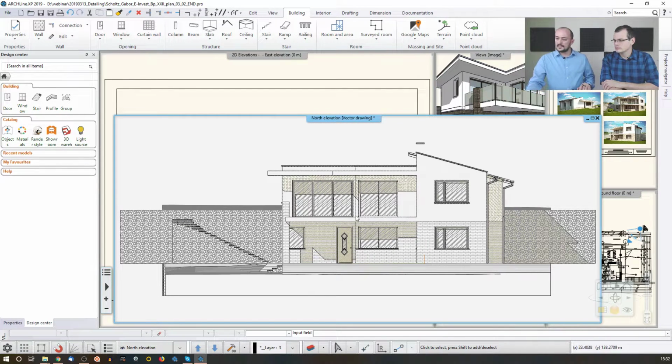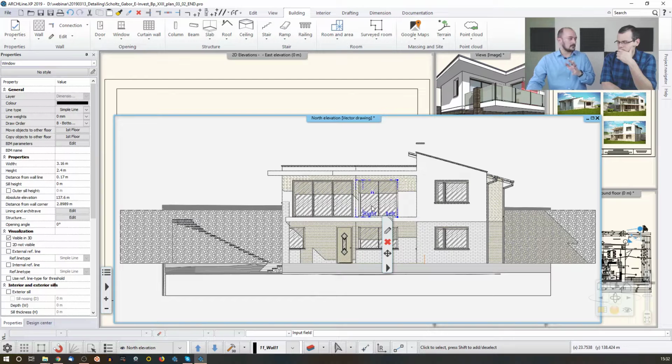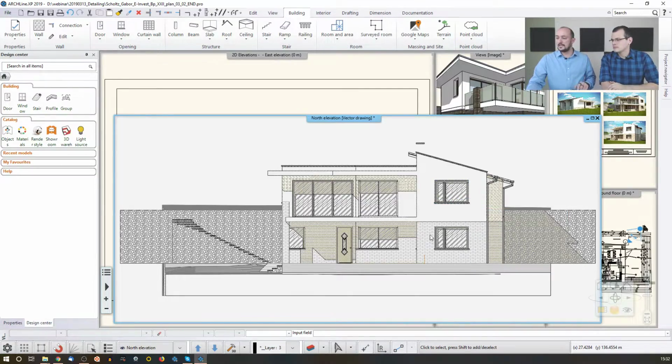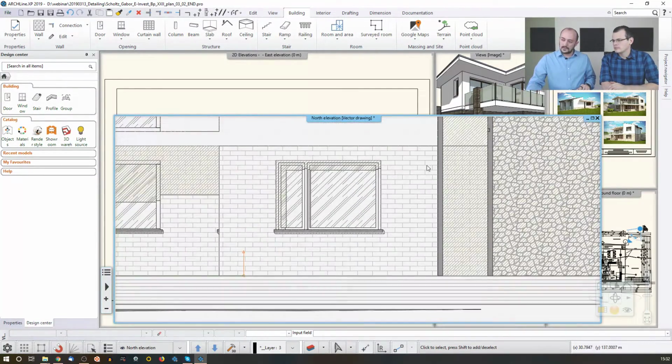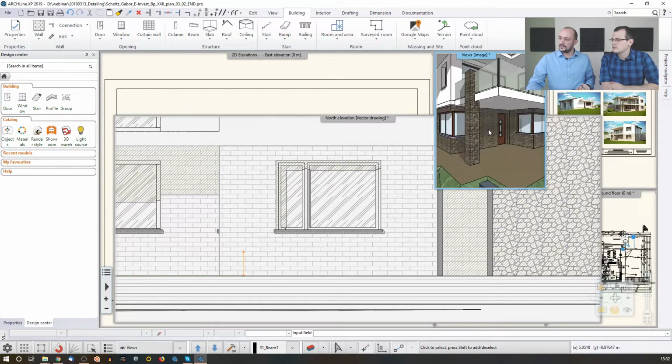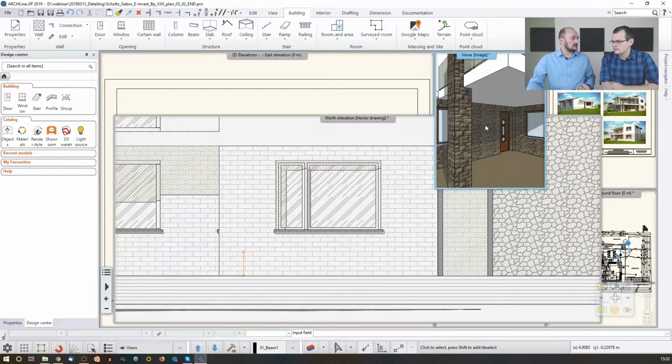So now we have this elevation view. And as you can see, it's still in connection with the model. Yeah, this is still the model. You can see the window has its left and right settings and things like that. You can even change the size of this and update the elevation view. And what I'm talking about is this here. Why this pattern looks like this, even though the model features a different sort of material.